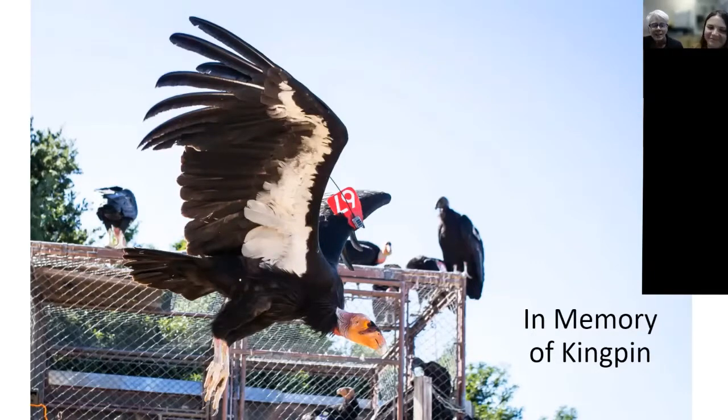The coolest thing about the release pen is when we have birds that we're holding, it draws so many of the wild birds, and it becomes this huge festivity. They're curious about them, they're checking them out, and as soon as they are released, they welcome them into the wild. That's right. And actually, I heard that's what's happening right now. If you go look at the San Simeon Condor Cam, all the new birds are getting to meet the older birds who are hanging out around them, figuring out who these new guys are in their territory. Mikey's bird, 566, is one of the first ones out there to welcome these ladies into the area. How appropriate! How sweet! And of course, Mikey's bird was named after our biologist, Mike Tyner, who passed away in 2011.